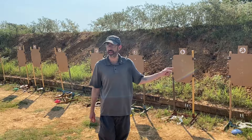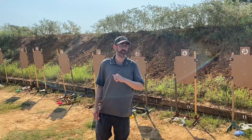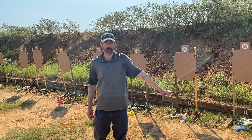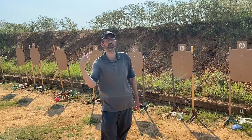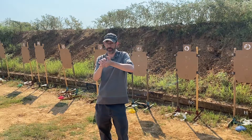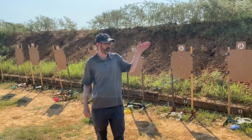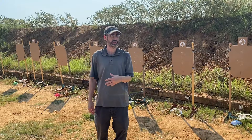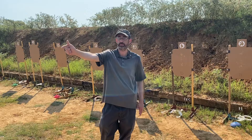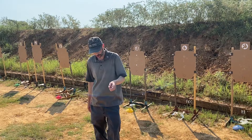We've defined the A-zone in the body at seven yards and the white circle in the head at seven yards. If the sights told you there was too much movement — that would have been a bad shot — you need to press the trigger better. I didn't say slower. What I want is more isolated trigger finger, more straight back, more continuous increase in pressure — especially that isolation part, which is really gigantic. Support hand grip plays into it too: the better your support hand grip, the less the gun moves. Avoid thinking in terms of faster or slower; think levels of care.